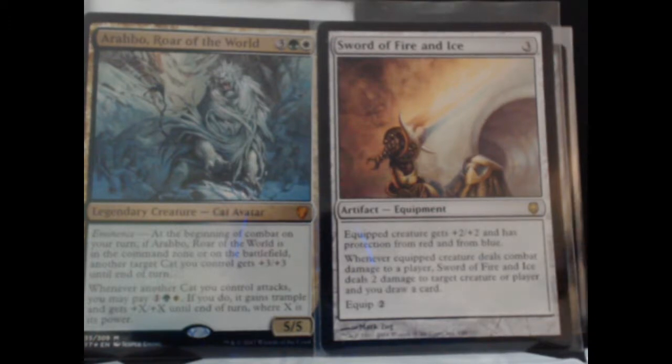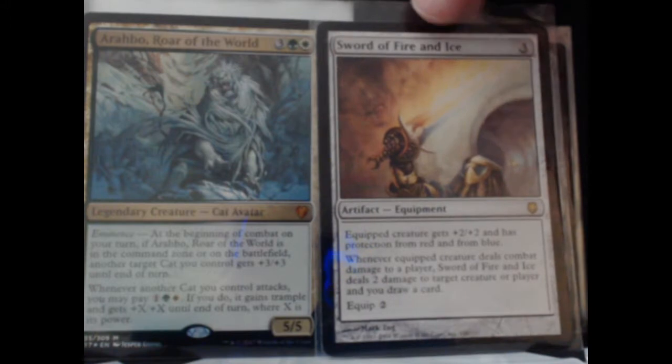Of course, it's also got the best ability for this deck, being able to draw cards and also deal a little bit of damage, which can snipe off some smaller tokens or utility creatures.